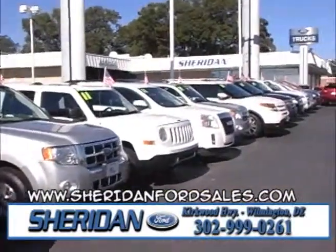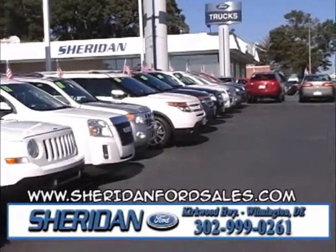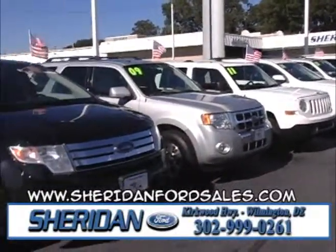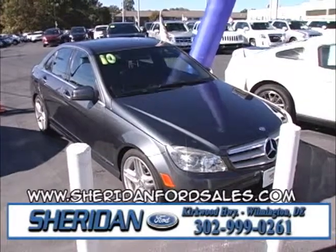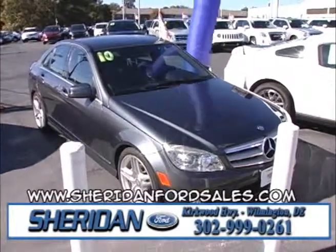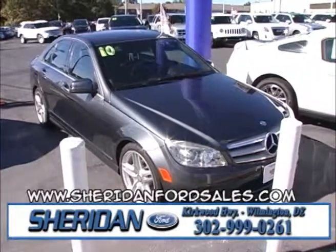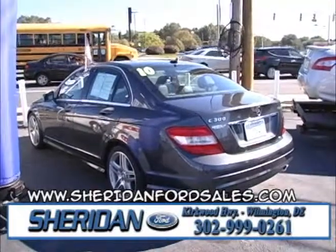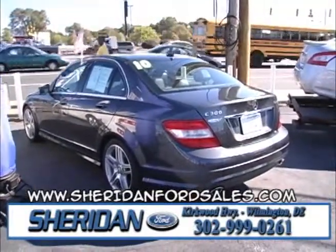And coming on up through here, because I want to spin back around. We showed you BMW. It's only fair to get the sister of BMW, the Mercedes-Benz, in there, because you got the BMW fan and you got the Mercedes fan. Here's a great one, a C300. 4MATIC. That means it's all-wheel drive. So let's hope we don't have a bad winter. But if we did, you can get through the snow in this. $26,988 online. 2010 Mercedes, can't beat it. Still under factory warranty as well.